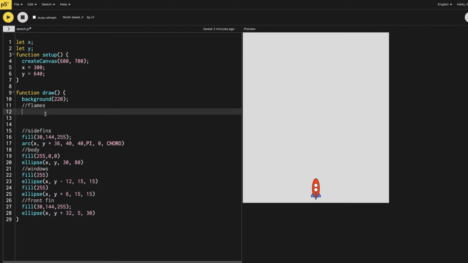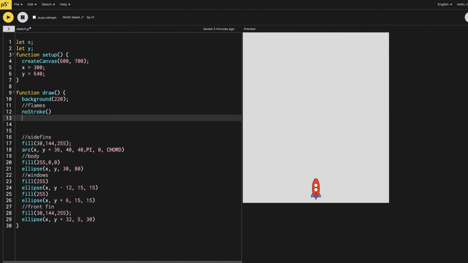To start with, I'm going to use no stroke, and after doing that the next thing I need to do is give the fill, and the fill is more towards the orangish side.